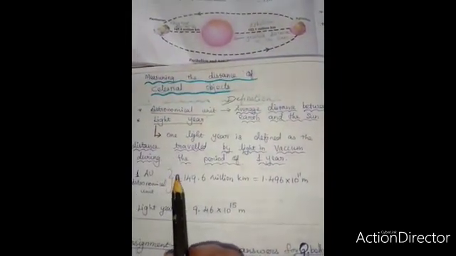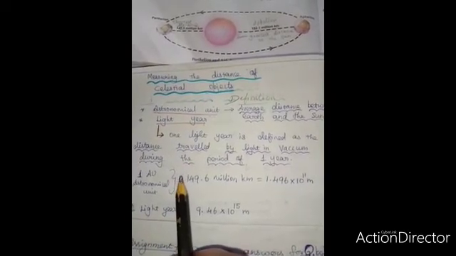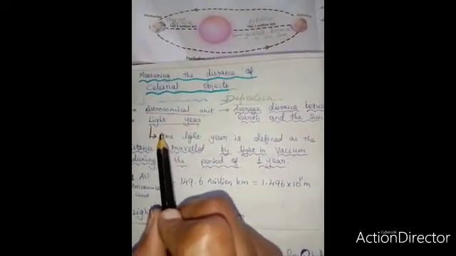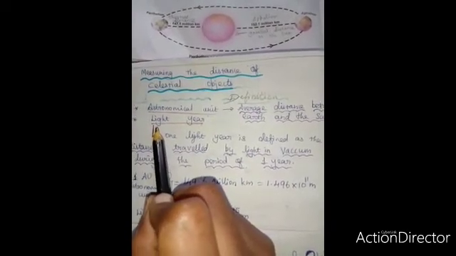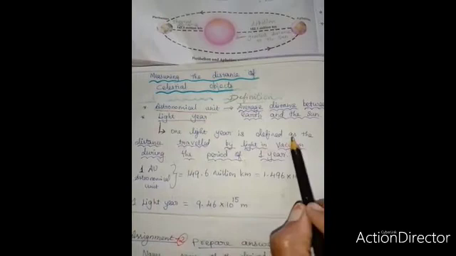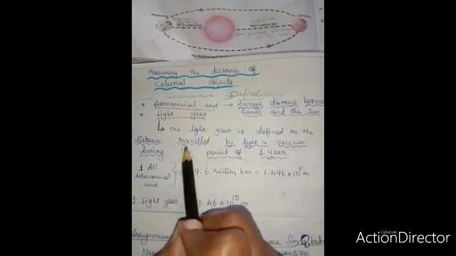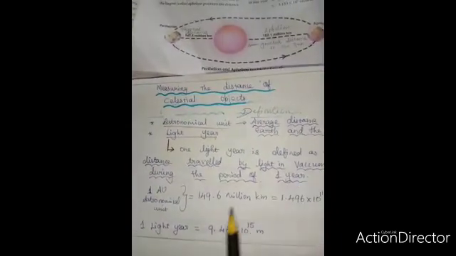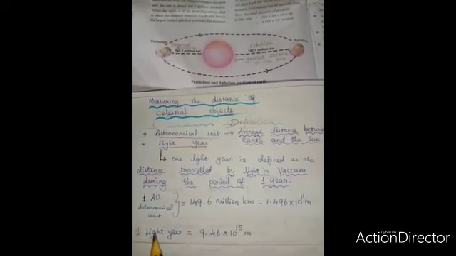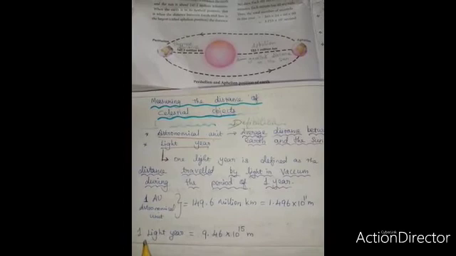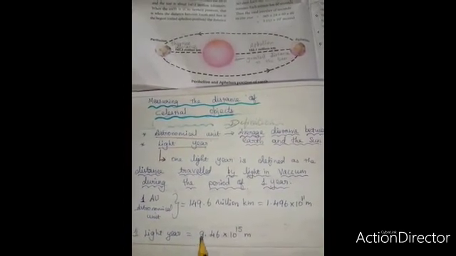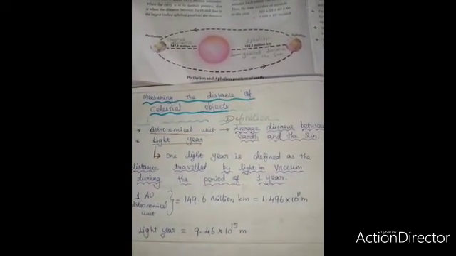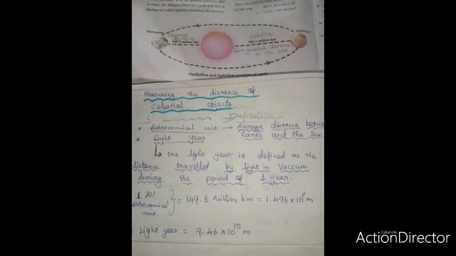This astronomical unit is not standard. So, scientists invented one more measurement which is light year. One light year is defined as the distance traveled by the light in vacuum during the period of one year. So, one light year is equal to 9.46 into 10 power 15 meters.